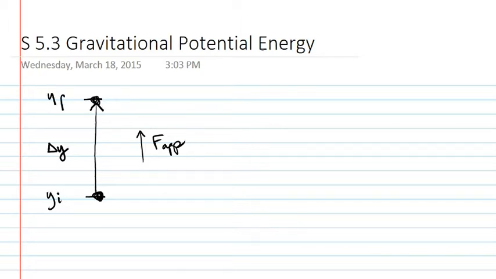Suppose that we have a mass. We'll do this on planet Earth, so gravity is trying to pull it down. But let's take that mass and apply a force to it to lift it up through some distance. This distance is the displacement. You can call that delta y, and it's even convenient to think about the y-axis. Let this be y initial and this the y final. So the delta y is the y final minus the y initial.